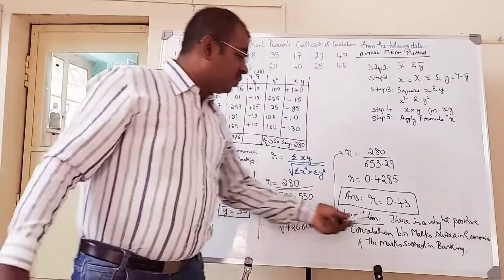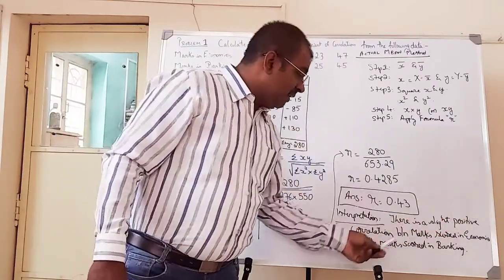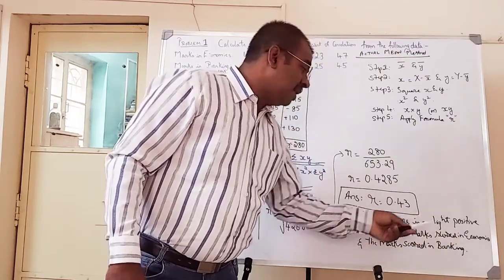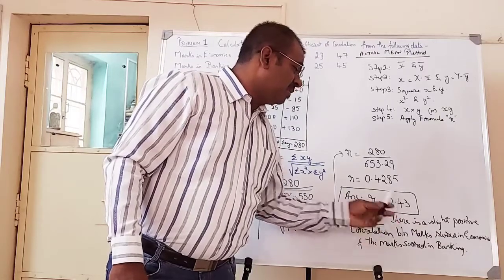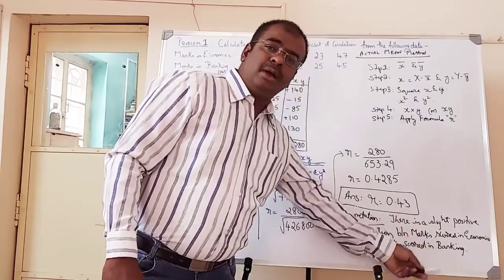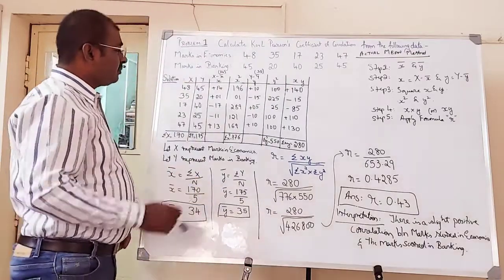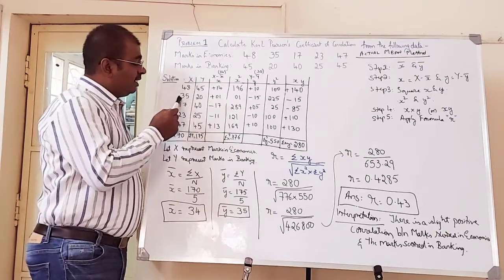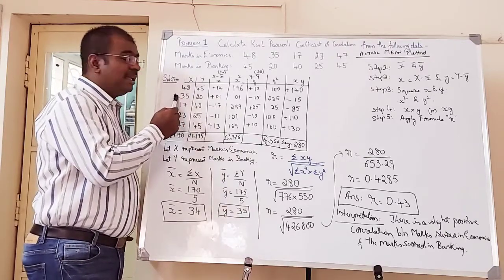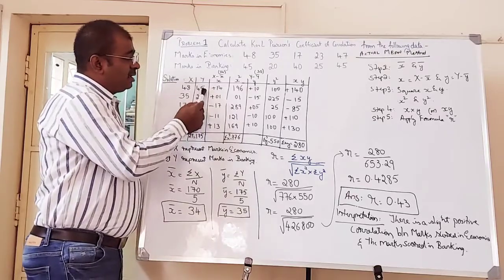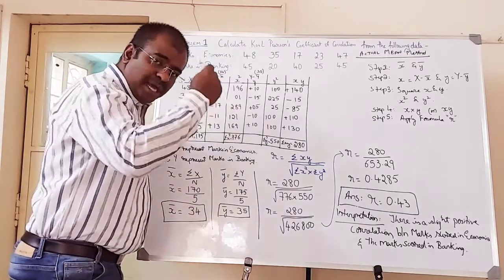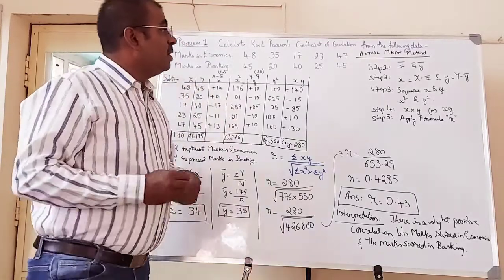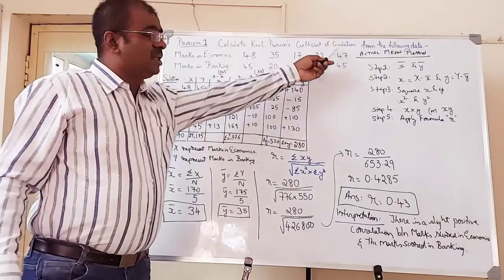Generally, it means if the student is scoring good marks in economics, he will also score good marks in banking. If the marks in economics decrease, there is a slight possibility, a chance of 40%, that marks scored in banking are also going to decrease. So let us look here. From 48, he is scoring 35 in economics, which means the marks are decreasing. Similarly, the marks scored in banking have also decreased from 45 to 20. Both are decreasing. There is a downward shift.